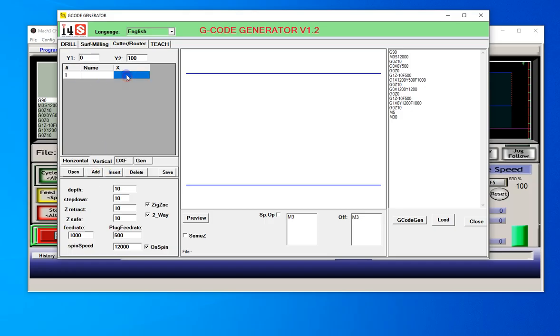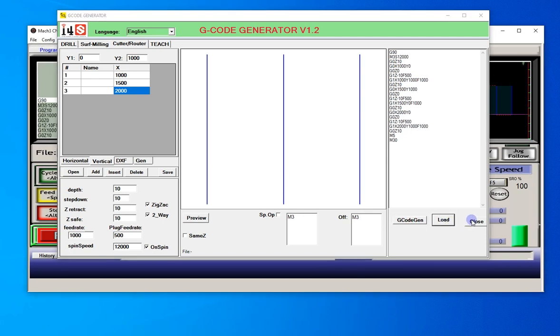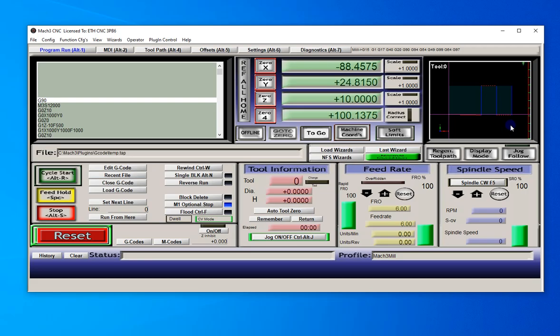It can cut at some position like 1000 and then we put 1.5, and we can put another one like 2000 or something like this. You see it will cut from here to here. Let's say over here 1000, for example 1 meter in the Y direction, and it will cut three lines. You see it will cut three lines.